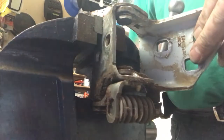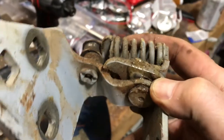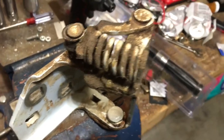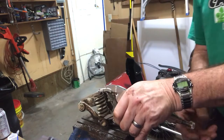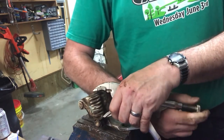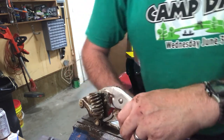Alright. So far so good. Now what? So it looks like on that side, and that's what it looks like on this side. Now we've got one by my thumb. And then we've got one under here. See what we can do with those. I think we're going to try and take this spring out because it scares me. I've got vice grips on it. I'll try and grab it like this and see if I can compress it. And get the right amount of non-tension.